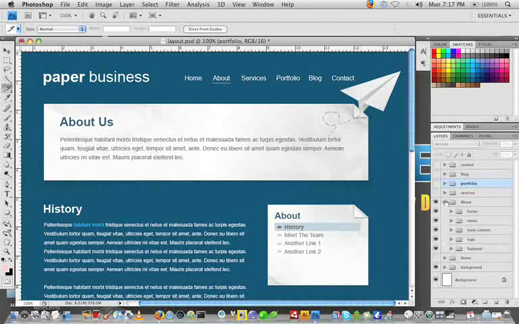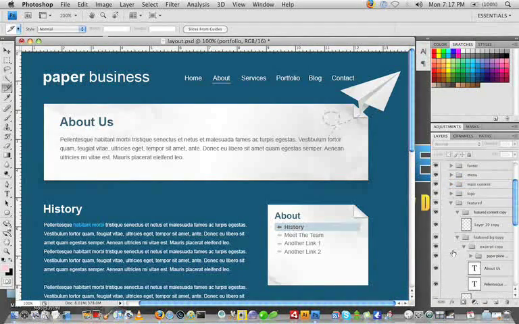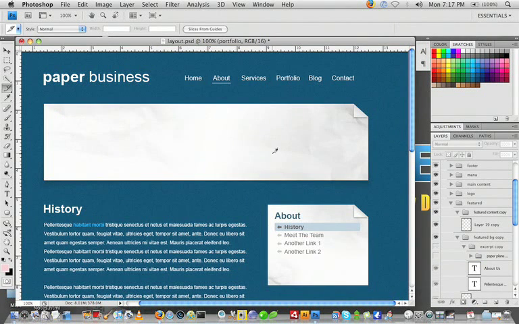Let's go to About, and we'll see the featured. If we hide that, you can see everything disappears. So let's start hiding stuff. Let's get rid of the paper plane. Let's get rid of the excerpt copy, and there we go. And we're going to do the same thing as before.